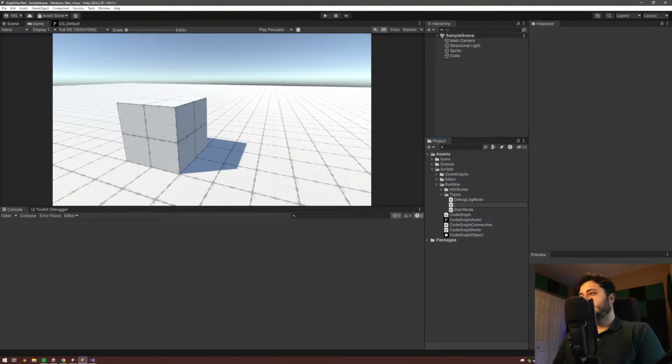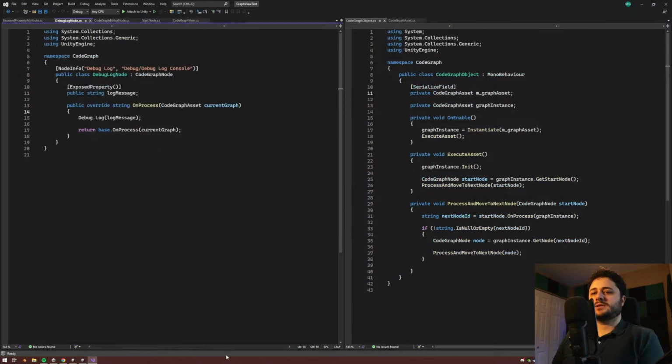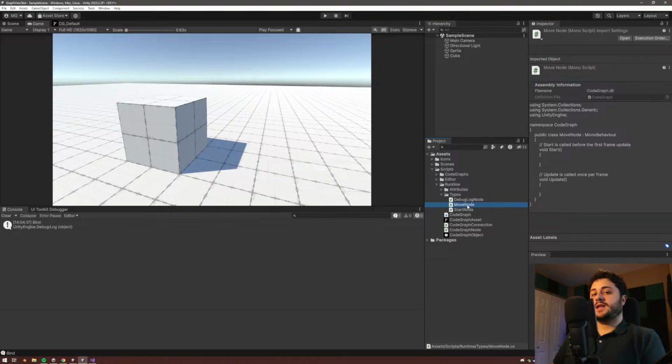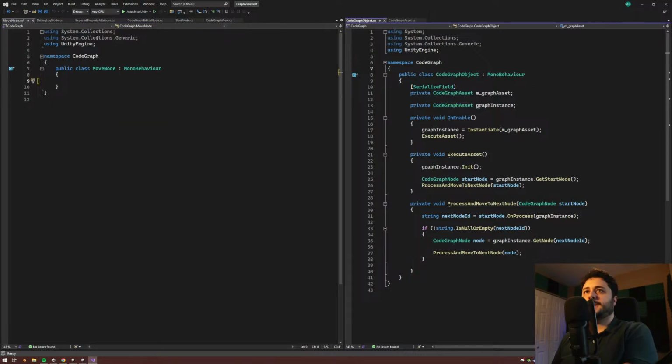Let's just make a move node, and because this is only going to execute on enable, in the next episode we'll make actual nodes to execute based off of the Unity events, so we can have things on update, and we can execute code on update. But for now, we'll just stick to this.